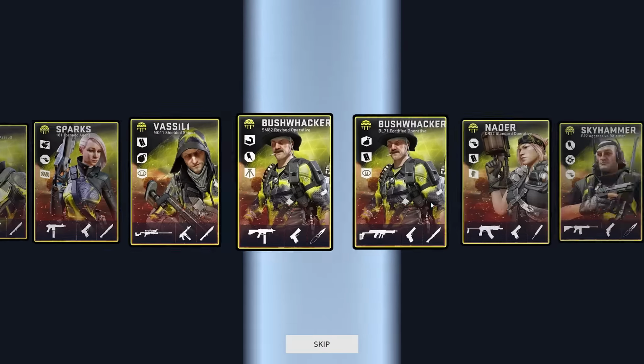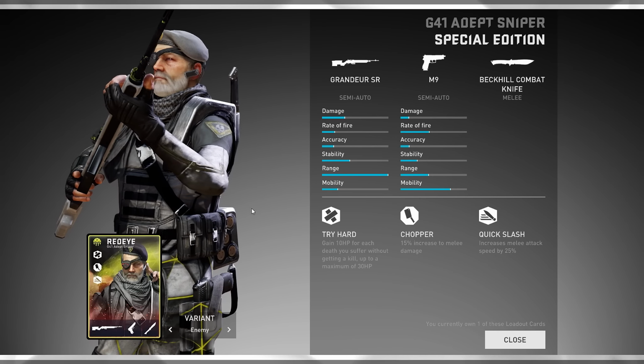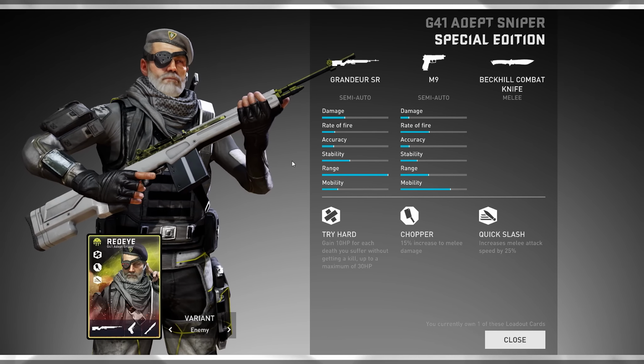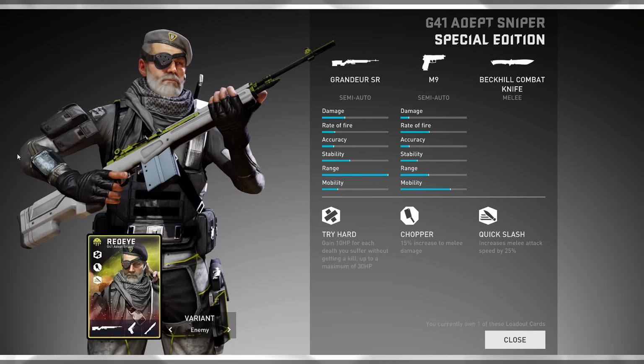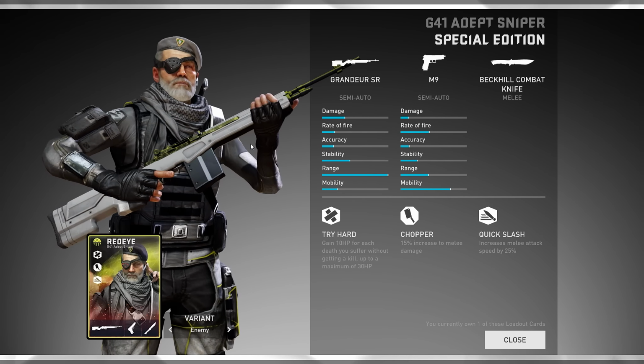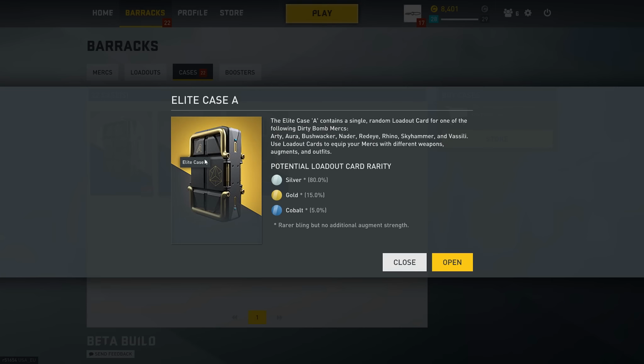Okay. A Grandeur. Yeah. Red Eye. Which will come in handy because smoke will dissipate that Molotov. Sad thing is, though, I already have a Cobalt Red Eye, so I don't know if I'll be using this card. That's a bummer. Let's change things up and let's open the two elite cases I got here. So, this is elite case A.